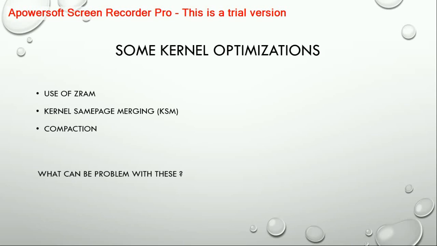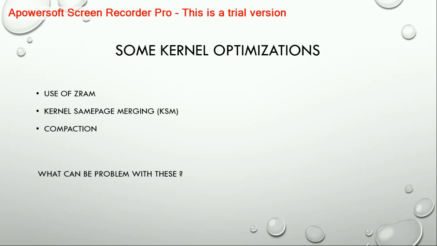And there is a phenomenon of kernel same-page merging used in Linux to merge the similar pages in the RAM used by the different processes. Copy on write is used in this process, so that if one process is to modify the shared page among several processes, the page is copied to the free memory area, and then modifications are done on it. Compaction is the technique of merging the holes in the memory to produce a large free space in the memory.